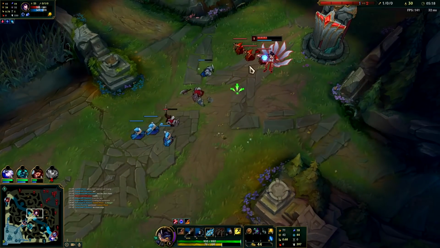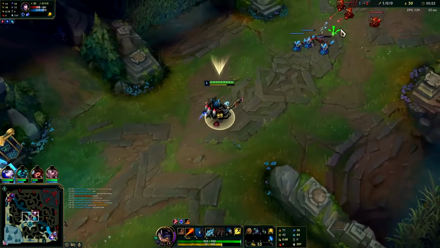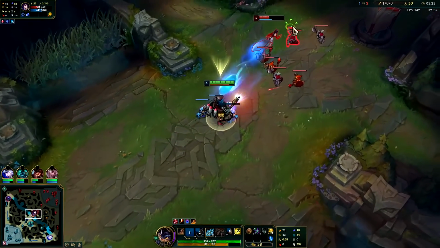She's missing a bunch of HP. She needed to recall. I'm going to come back to lane. Super healthy. And she won't be able to fight me. I believe she still has her flash.